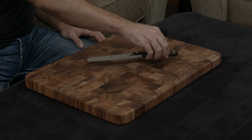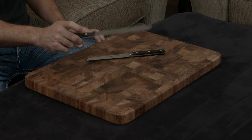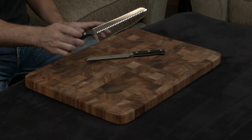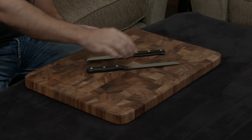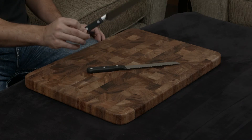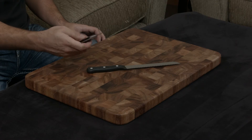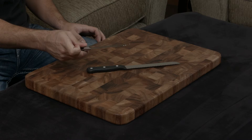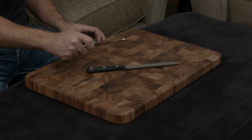Again, they are both traditional German-designed knives, so they have very similar handles. The Wusthof's handle feels sort of cheap — it's a really light sort of plastic, so it doesn't give you that much confidence when you're holding it. While the Zwilling has a very high quality, very heavy handle; the scales on either side feel really nice, and it even has a rounded bolster on either side, so when you do a pinch grip it just feels really nice in your hand.